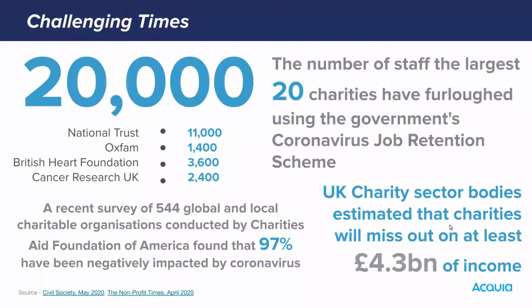So this is the hard and cold reality of today. COVID has changed normality as we understand and know it. Charities who have had a physical presence and who usually rely on their physical events have been mostly affected. I'm sure we don't need to spend too much time on this, as we all understand our current situation. But these are some numbers from the beginning of the outbreak, where about 20,000 staff members of the largest charities in the UK were furloughed. And there was also a predicted 4.3 billion donation gap due to the complete shutdown of activities. And even though we're hoping the end is near, charities have had to adapt and find new ways to engage donors and to boost their fundraising.